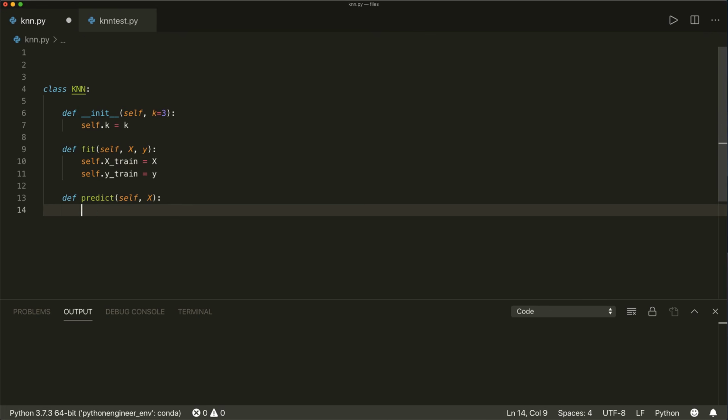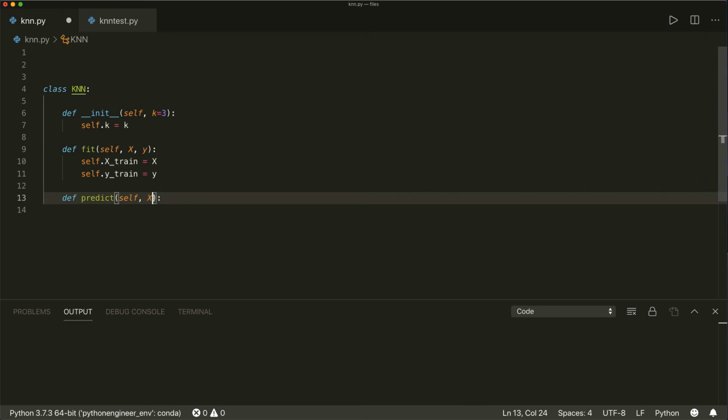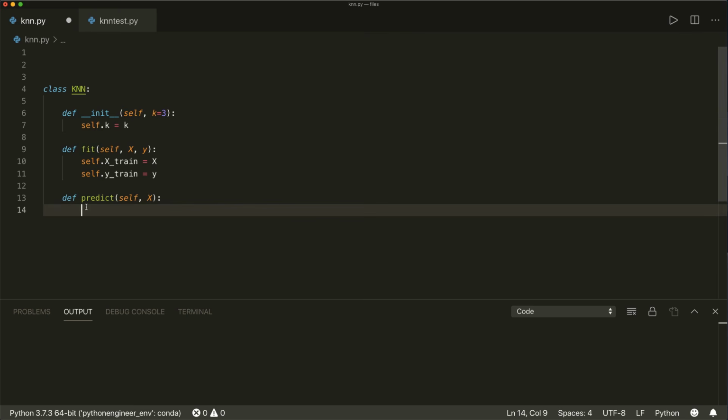This can get multiple samples here. We can see this because we use a capital X for this. So this can have multiple samples. We can write a little helper method, because we want to do this for each of the samples.